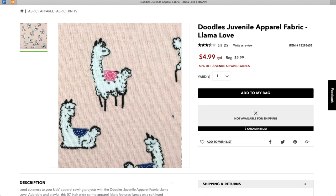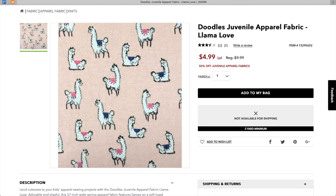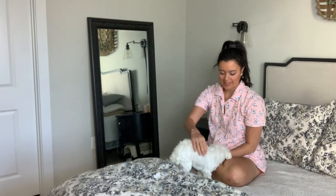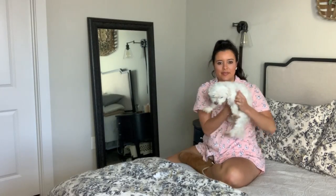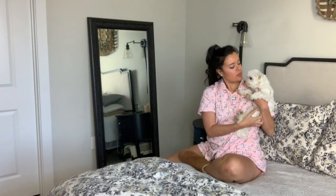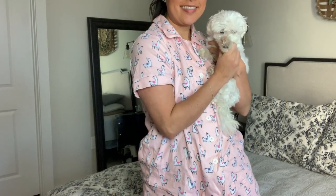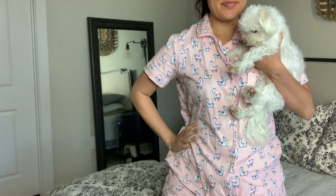The only thing you really need to worry about with this fabric is that it does tend to grow as you sew it. I would recommend using a walking foot for all seams, especially those that aren't on the straight grain, like the collar, waistband, and hems. When I discussed this project in a previous video, many people commented suggesting pre-washing three or more times to make sure all the fabric shrinkage is removed. In full disclosure though, I only washed mine once and haven't noticed any shrinkage in any washings after sewing, even using the dryer. So just use your best judgment here.